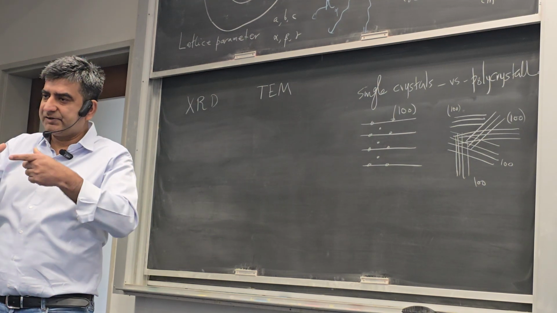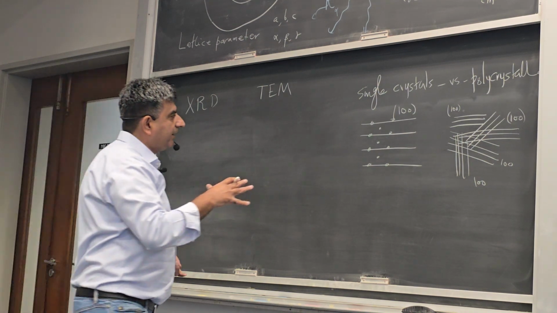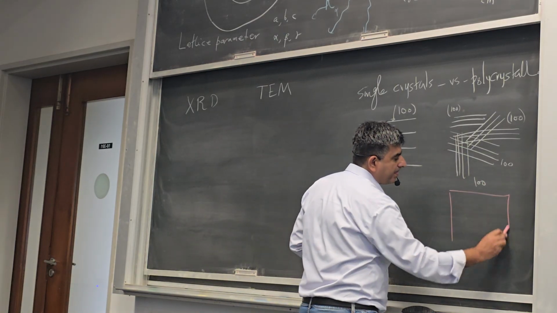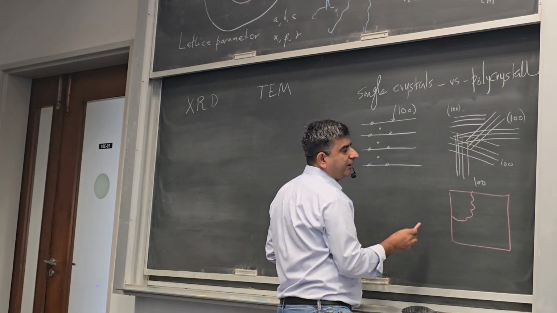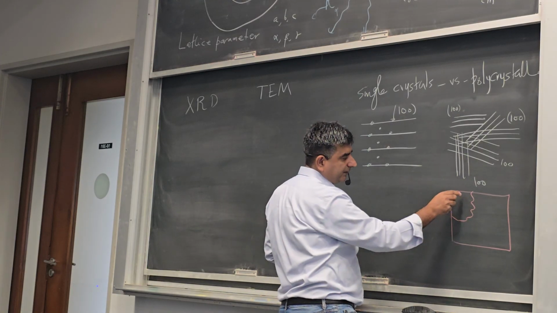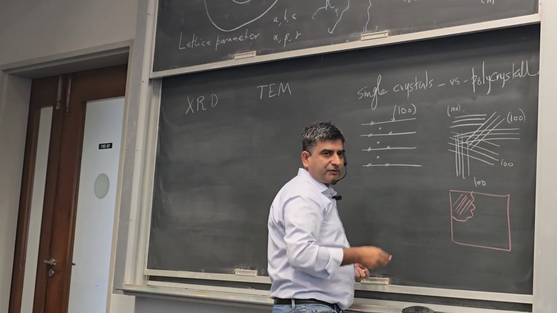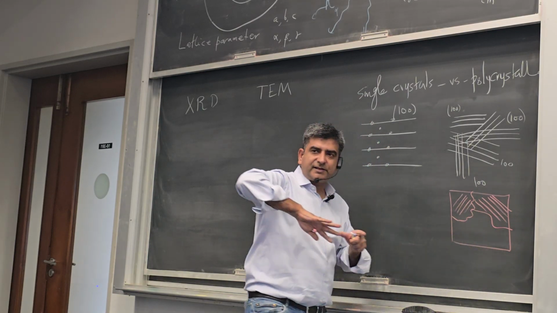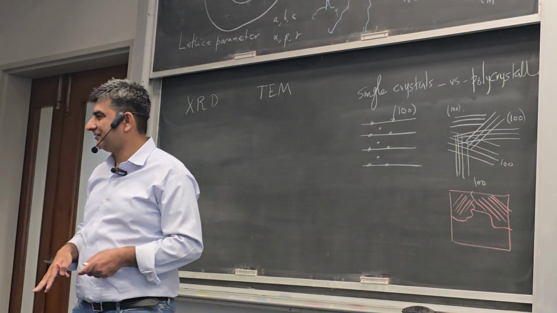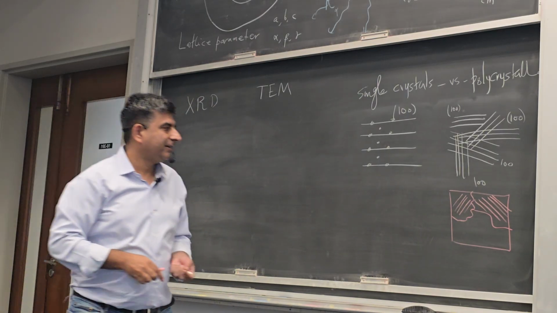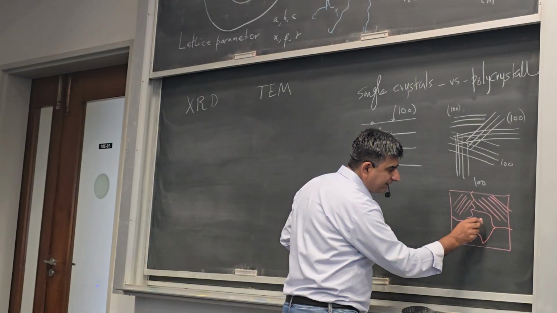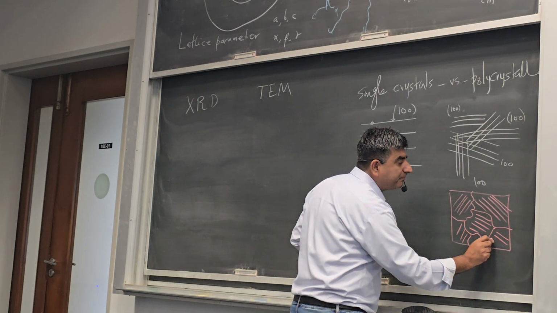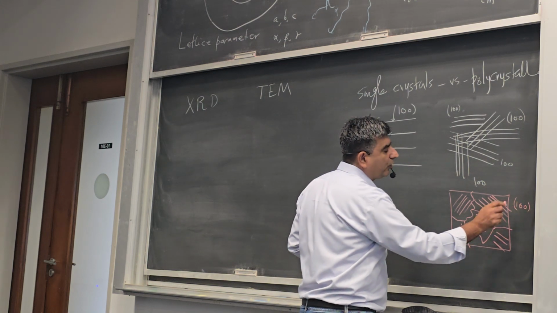in distinct regions. So if I look at this from the top and I want to draw a diagram, here is this region in which there is a certain orientation of planes, say the 1, 0, 0 planes. In this region, the orientation has changed because the crystal itself has physically rotated in that region. And then you have another region. And I'm just drawing the same planes, the 1, 0, 0 planes, in all of these regions.